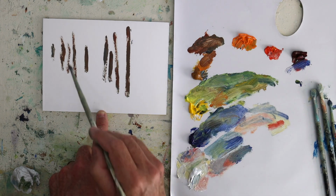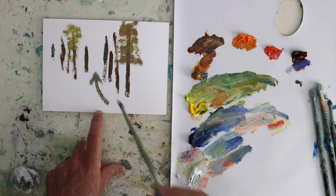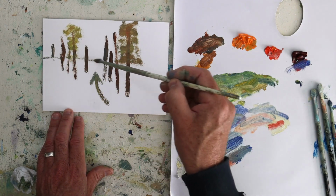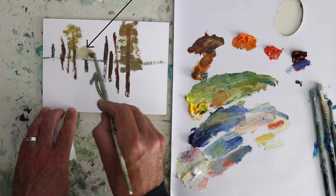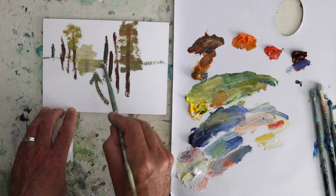Now you're getting a more interesting spacing and a compositional viewpoint or path for the eye to follow. But there's still this tree over here, simply not helping the composition, so get rid of it. And now you've got a nice looking composition.